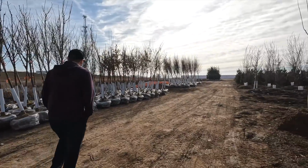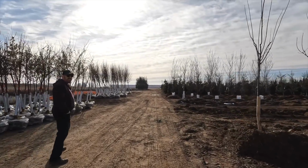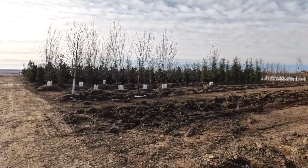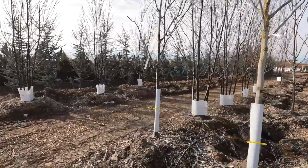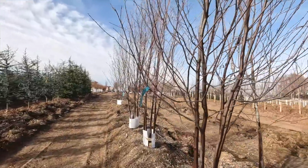So we're going to be taking pictures of things that we like, and then they're going to walk through with us in the end to tag things. They also just got a big shipment of stuff in. Whoa, Erin, look at all those evergreens down there at the end. Yeah. Whoa. Oh, there's a bunch of multi-trunk, Erin. We got to look at these. What are these? Oh my goodness. This is the best day.